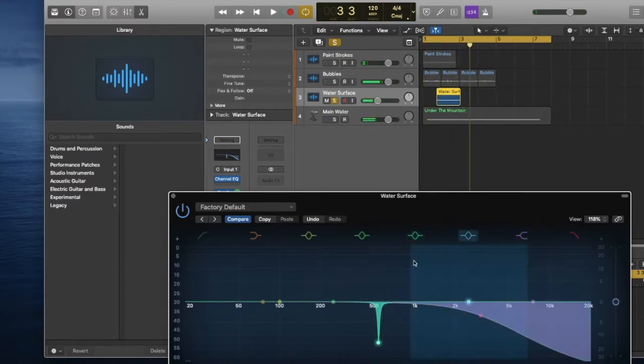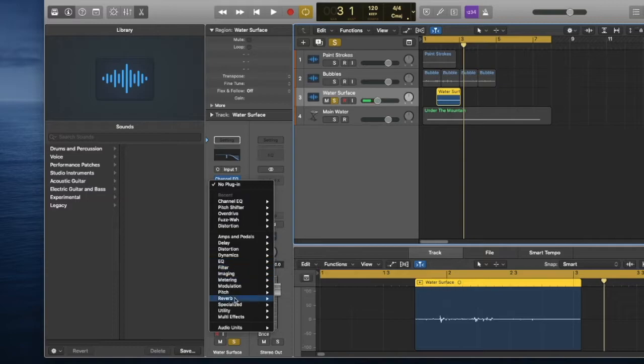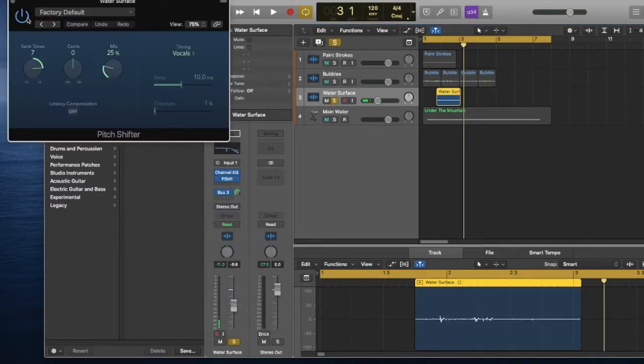Don't want that there. That's pretty good, actually. And again, we're going to kind of pitch shift this downwards. Pitch shift a couple of semitones.